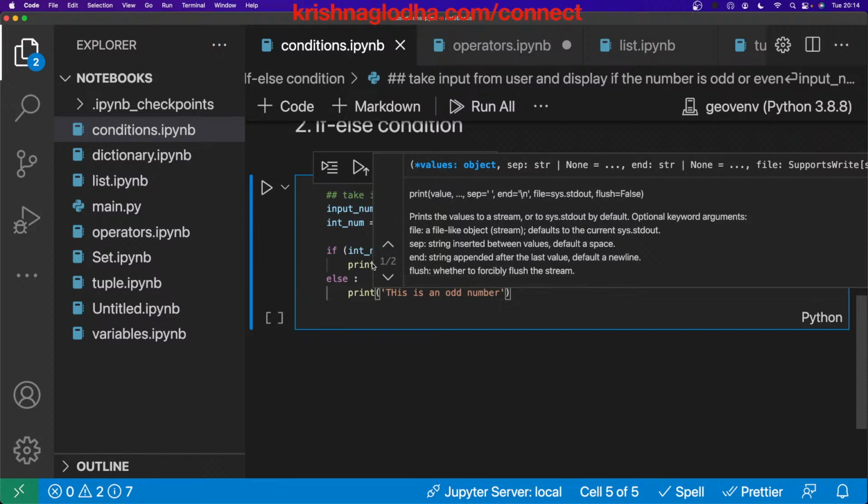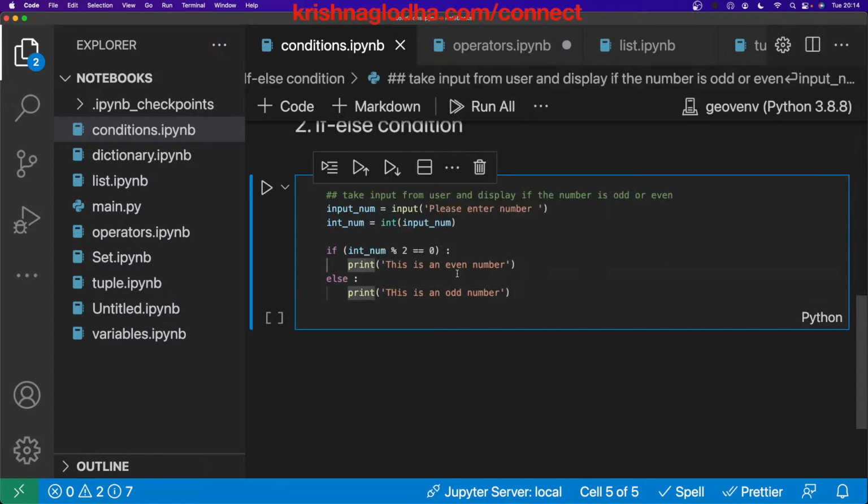Either a number is going to be even or the number is going to be odd. There is no third possibility, right? Of course, we will consider that 0 is neither even nor odd, but for now let's just stick with the fact that a boolean value is either going to be true or false.